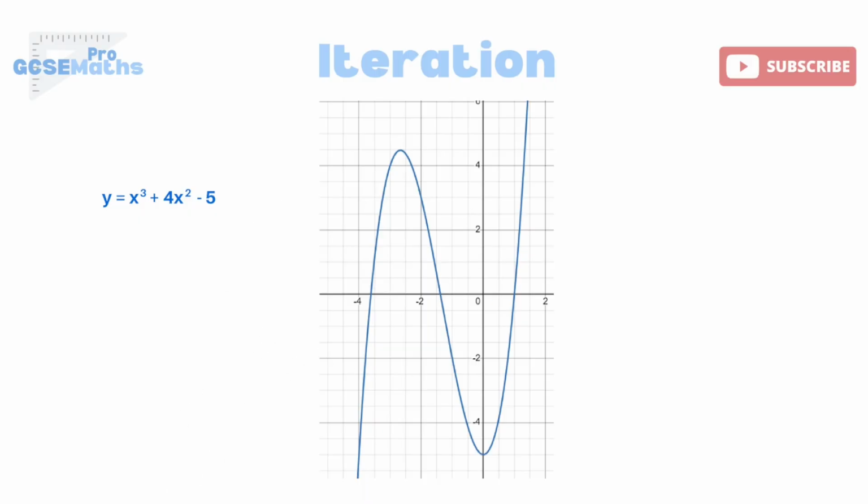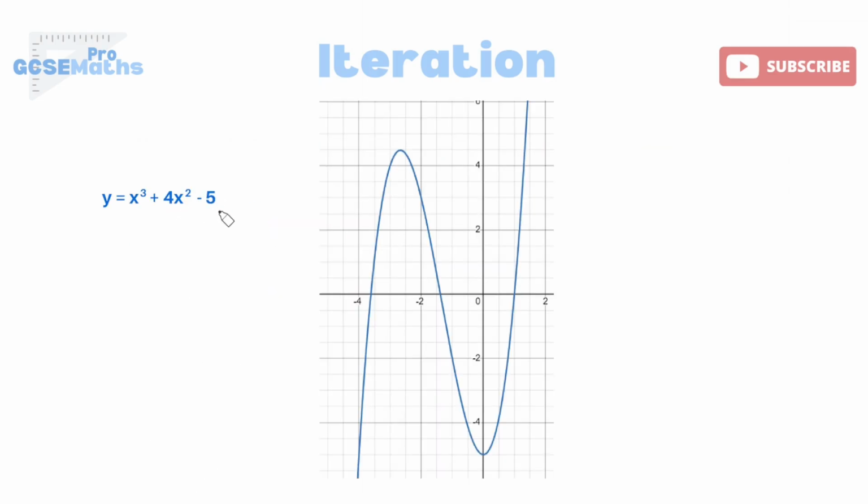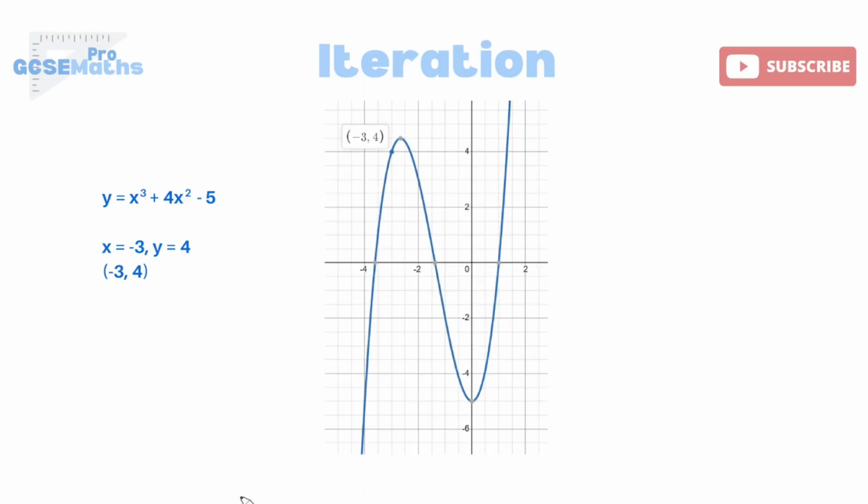So this is the exact same question. If I go back, we had x cubed plus 4x squared minus 5, didn't we? Here, x cubed plus 4x squared minus 5. That's the same thing. I've just shown you the graph now. We put it equal to y. This is that graph. Now, when we substituted in x is minus 3, the answer was 4, wasn't it? Which, in the context of a graph, is the y coordinate, minus 3, 4. You can see here, this blue dot, minus 3, 4. It's obviously, in terms of y, positive, isn't it?